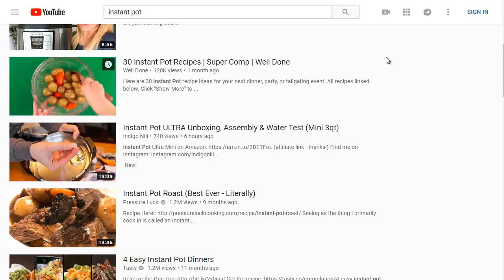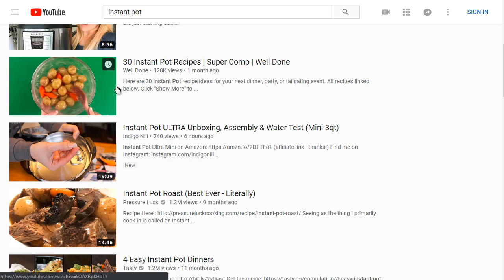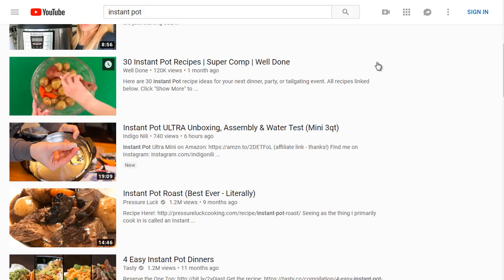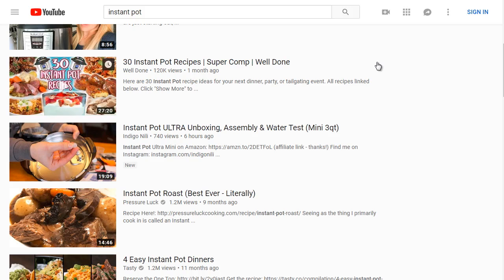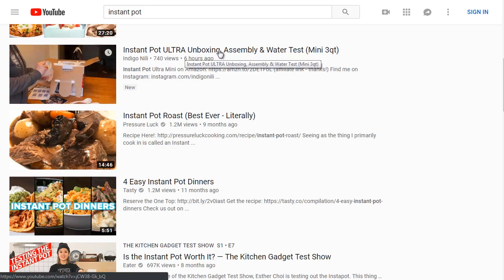So I was looking for recipes that were specifically made for the Instant Pot. A lot of these people that are coming here don't know. They're just looking for recipes. So the 30 Instant Pot recipes gives people an idea: oh, okay, I've got 30 recipes that I can pick and choose from. And if you scroll down, it says Instant Pot Ultra.